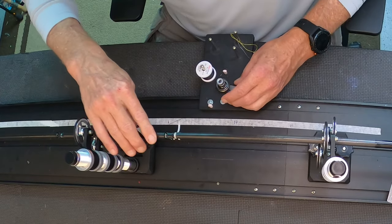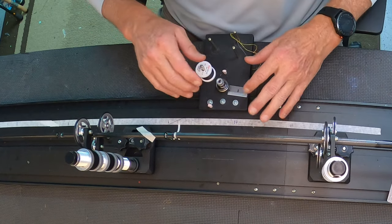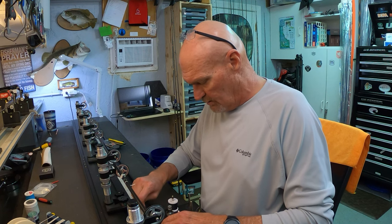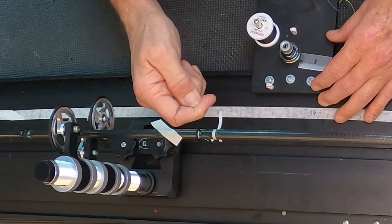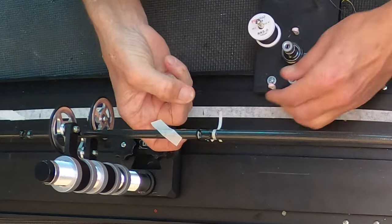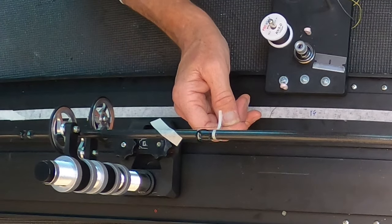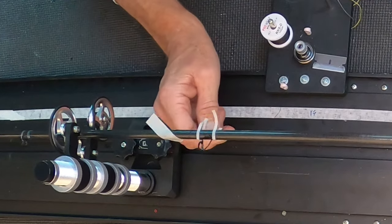Now, my favorite carriage is this old carriage, mostly because of the way the tension knob works. It's right here. I can adjust it back and forth. It's got a spring on it there to keep the tension even. But one way I can feel the tension when I'm pulling it through the thread tensioner, and that's kind of where I gauge it. Now let's wrap one here really quick. Go ahead and wrap this double-footed 10.